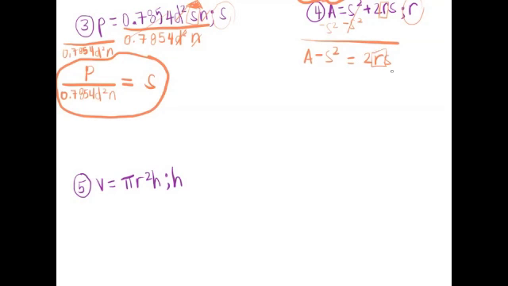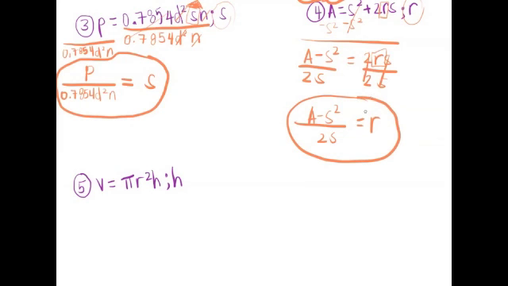Okay, I'm going to box him again so I know I don't want to move him. Are there any denominators here? Anything to get rid of? Any fractions? No. So let's just divide by whatever we're trying to get rid of now. Okay, so on this side, I need to get rid of the 2. I need to get rid of the s. Cancel, cancel. A minus s squared over 2s equals r. And then we close there. Okay, very good. And so again, these s's can't cancel because there's a minus sign. There's an a minus there, so once you have something being added or subtracted, it's ineligible to cancel, okay?